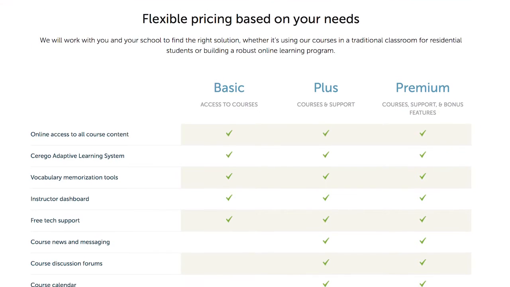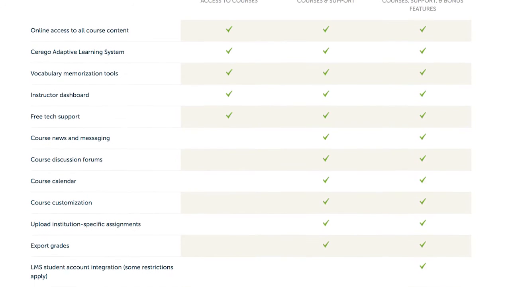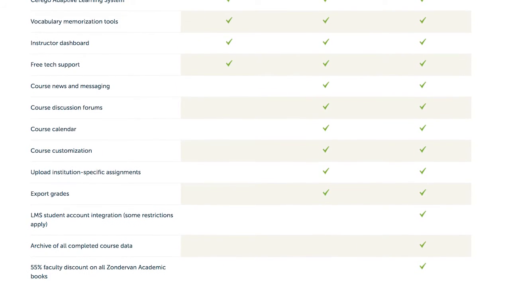This course provides a complete learning experience for your students. But we also know that every school has its own unique requirements, and every professor wants to do specific things in their own class that no one else does, and we know this is true of you too. Fortunately, you have the option to customize the course to make sure it's right for your needs. Add your own assignments, upload your own videos, or make other changes, as many or few as you'd like. Several optional features are available as well. You can add discussion forums, messaging tools, a calendar, and much more. We'll work with you to make sure that this online course is exactly what you need for your institution and your class.